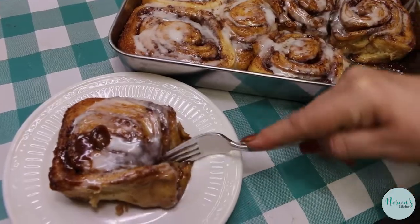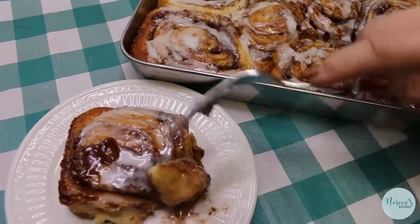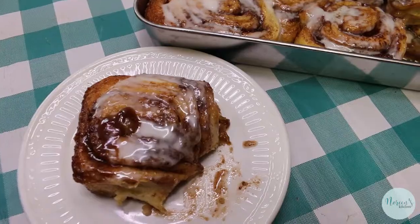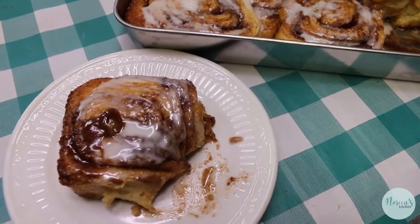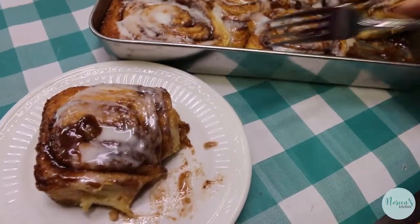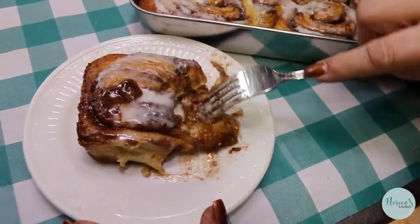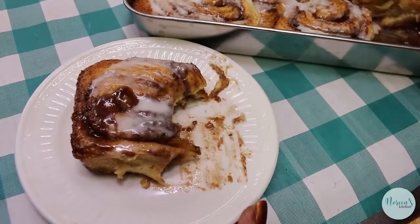So I'm gonna let Rick have the first bite. These look really incredible. Okay, here you go. Wow. See, they look homemade. It tastes just like a cinnamon. A Cinnabon? Really? See, I've never had one of those. Shocking, I know. I have never had a Cinnabon.